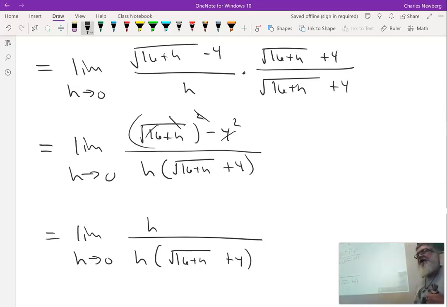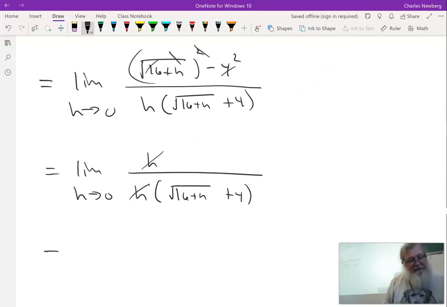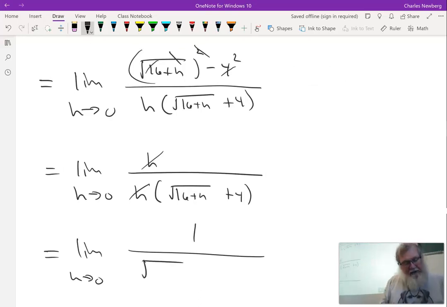Everybody see what happened in that numerator? And notice I will do some of the algebra steps in a calculus 1 class in my head, because you're going to be doing it in your head as well. So if you have questions, always ask. Now, Marissa, do you see anything that'll cancel? The h's. And what that really canceled was the 0 over 0. So now we're going to get a number. So we cancel the h's. What do we have left? Well, if everything's gone, we don't have a 0 left. We have a 1 left from factoring. And down here we have the square root of 16 plus h, plus 4.